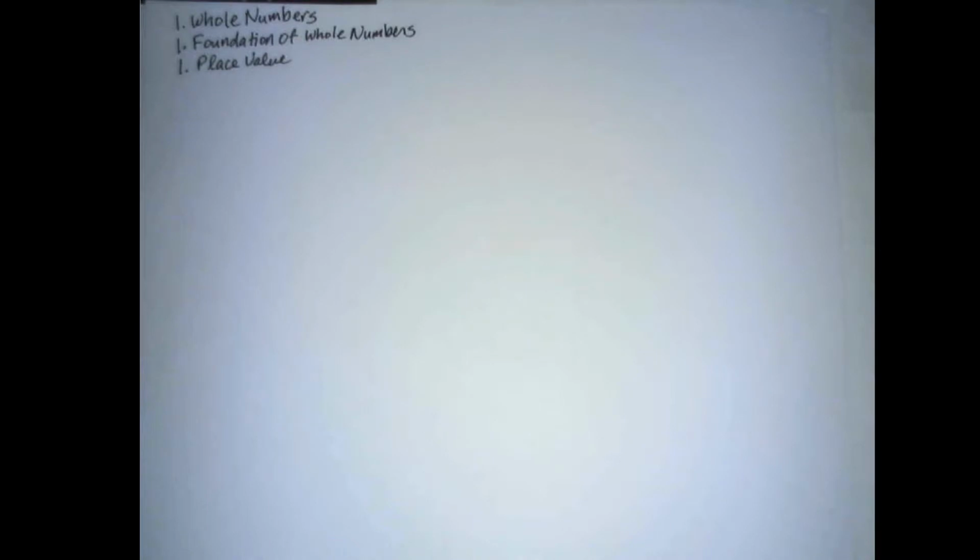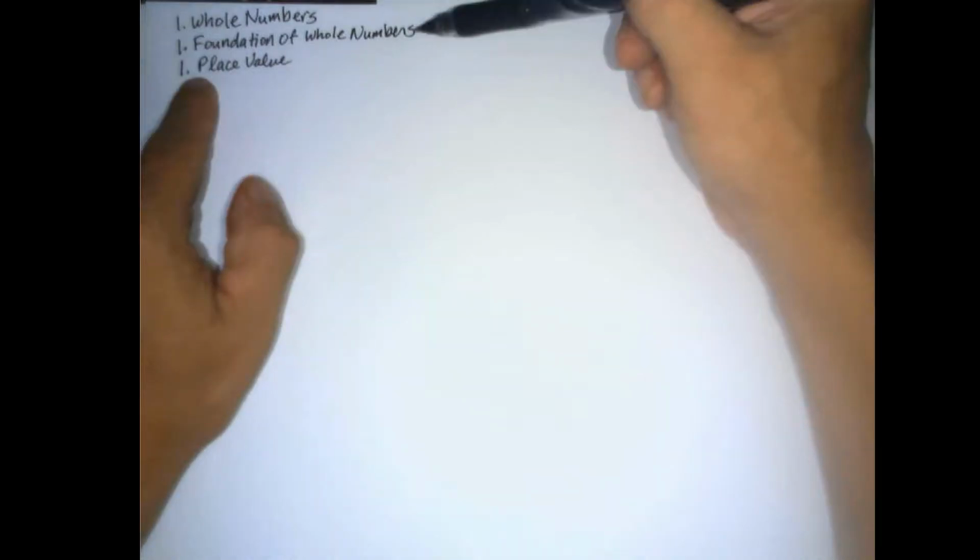This is lecture 111, place value. And let me explain what these subtopics are since this is our first lecture. The main chapter that we're looking at is whole numbers, and all the first few lectures are going to be in the section foundation of whole numbers. And today's topic specifically is going to be over place value.